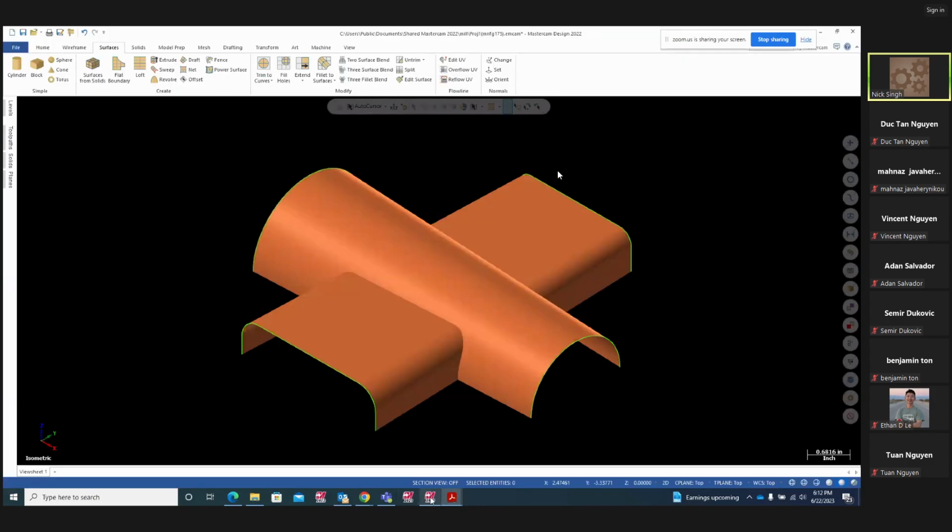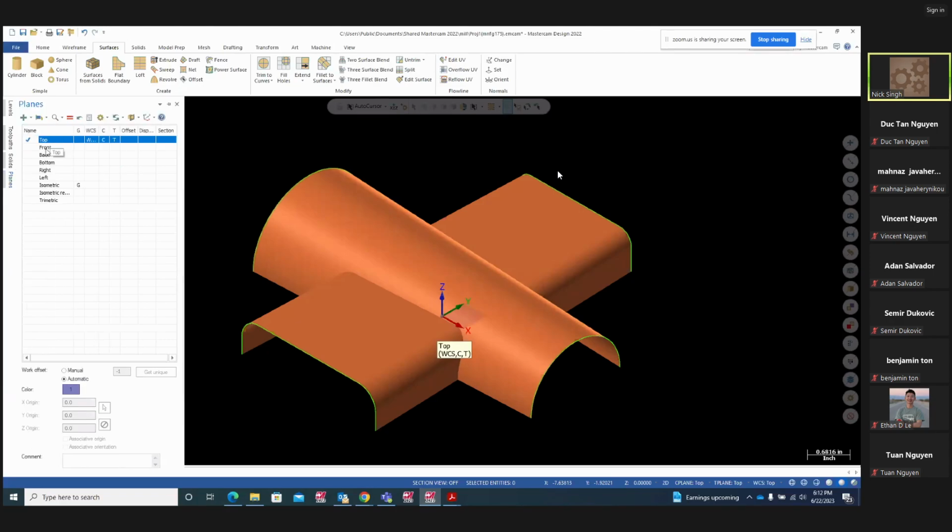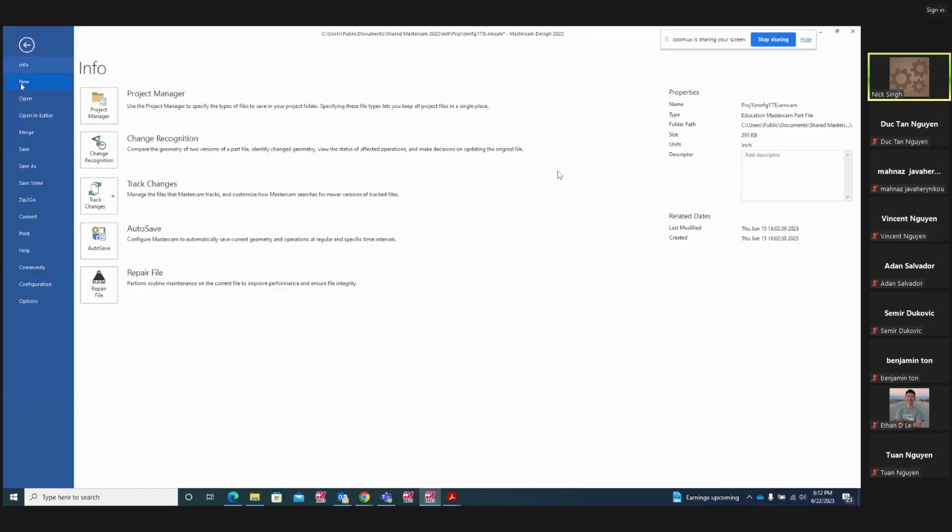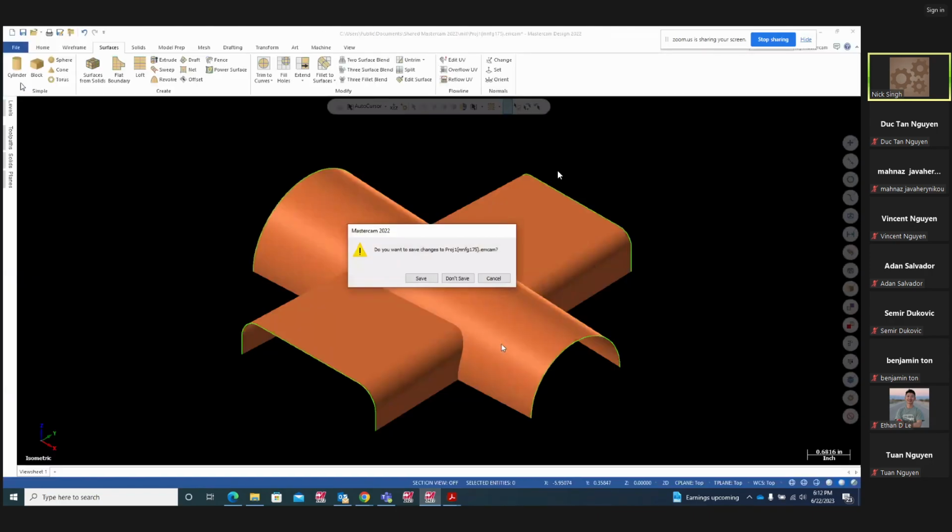If you go back here, look under planes, we have top, front, bottom, back, right, left. That plane is going to be a different plane. So that drawing, I'll go ahead and pick a new drawing from file. I don't want to save it.